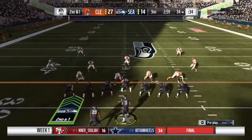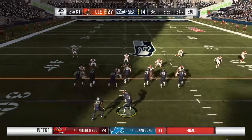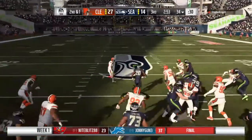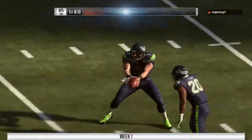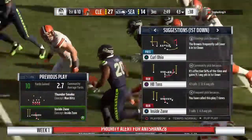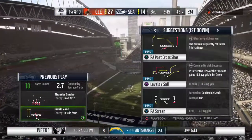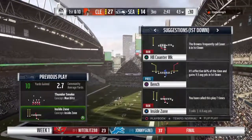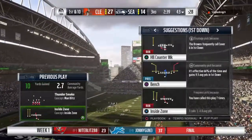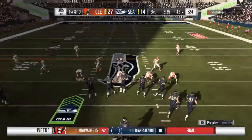Give him 9 there on the first down completion. They'll run it now out of the gun. And they get him down, but not before he takes it across the 40-yard line. A nice pick up there, 10 yards, and it'll move the sticks. I'm okay with the call there. In fact, I actually like it. I know they're down a couple of scores, but the running game worked in that situation. I would continue to go in that direction. Back-to-back good plays have them on the move on first down.